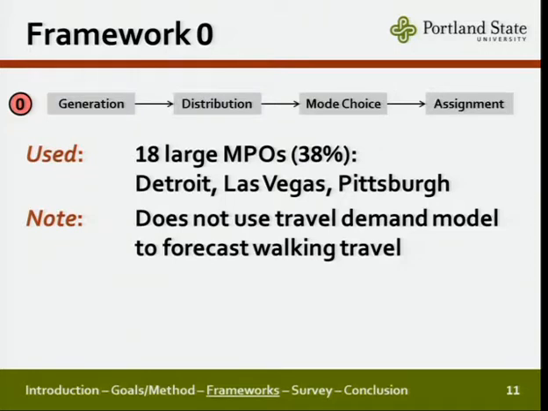And it's important to note that they can't use these models to forecast the demand for pedestrian travel. But they may use other structures, maybe some of the things I mentioned at the beginning of the presentation, to predict travel demand for walking. And a reason why they may not do this in this framework is perhaps because they don't have enough records or survey information to predict and estimate valid walking models.